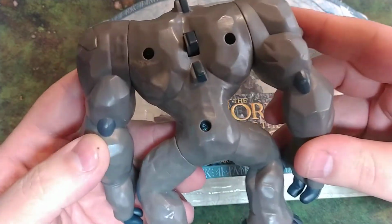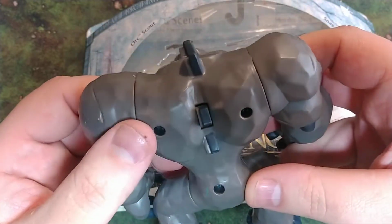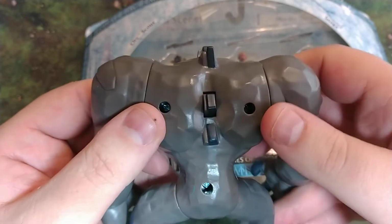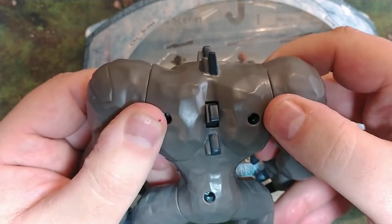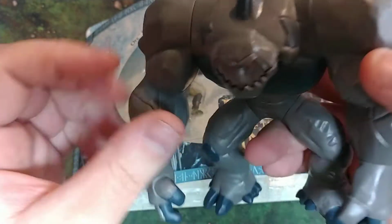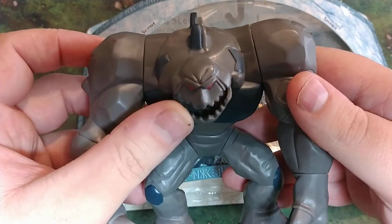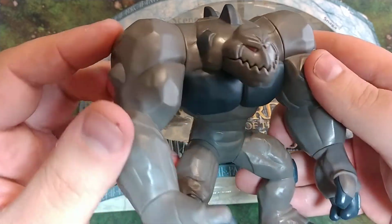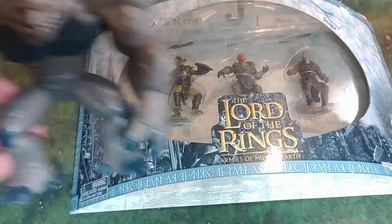But when you're looking at toys, right, I like this guy because his body would be easy to do some putty work on to cover up these seams, and he has the screws in the back that if you undo, you can then glue in the limbs to the position that you want them, put this back on, screw it in, put some putty over there, and then you are working with a whole new model to use for the tabletop. And I just found that his mouth moves, which is fun, but not needed for the tabletop, so that's going to get glued shut probably. But he's going to paint up really well, so I was really excited to find that.